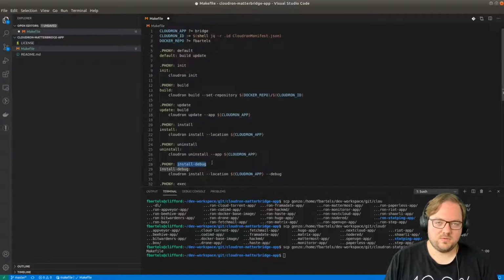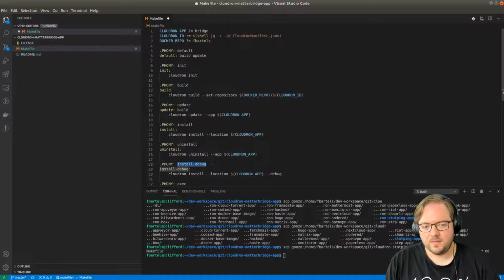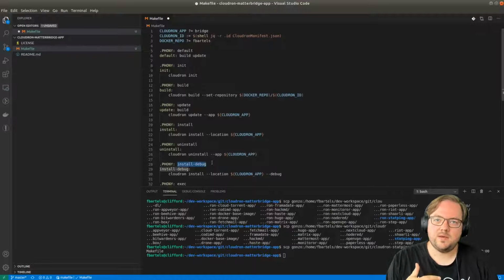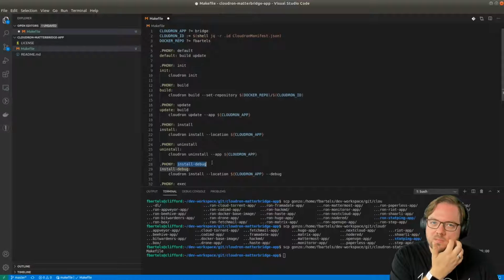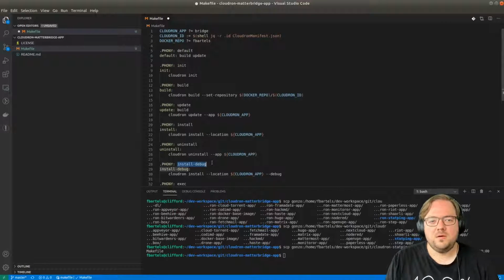The debug mode in Cloudron is relatively interesting because if you install an app, for any given app, there is a health check defined. And the app will actually only be clickable from the Cloudron UI once this health check has succeeded once. Which means if you have an application that exposes a web interface, you configure this web interface to be pinged on a regular health check. And once that app is listening, the health check turns green and you can actually open the app. But while you're developing something, that web page may not be there. Or especially here in the case of Matterbridge, there may not be even a web interface at all. So that's also something that we have to further think about.